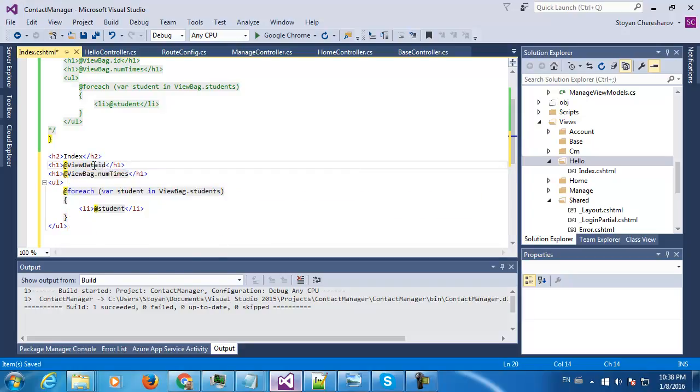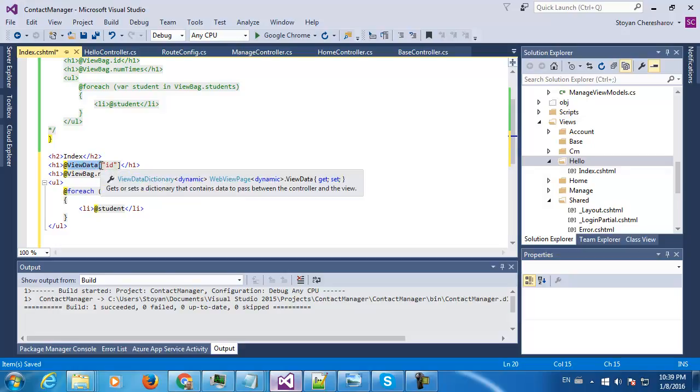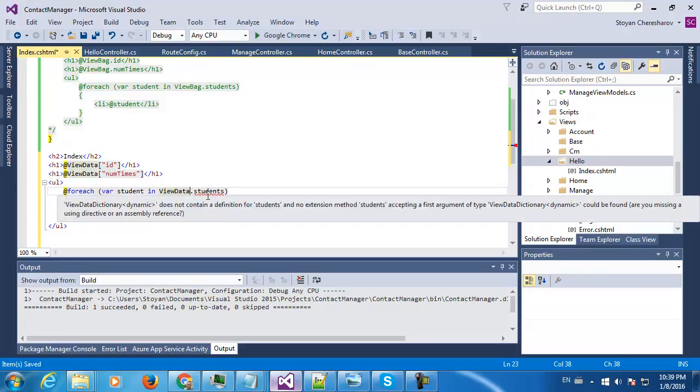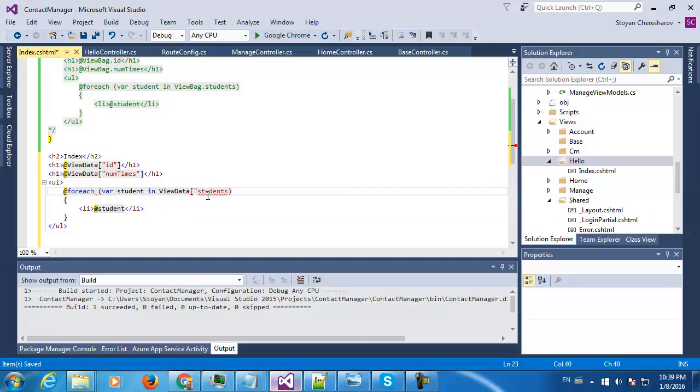ViewData, and this time it should work like that. ViewData ID, but there is really no way to check if such an ID, such a key, exists. So if I mistyped, misspelled, and here comes something very interesting. Notice they use the most abstract type here, because there is no other way, object, which means that we have to do casting.